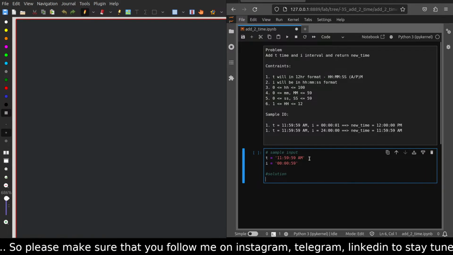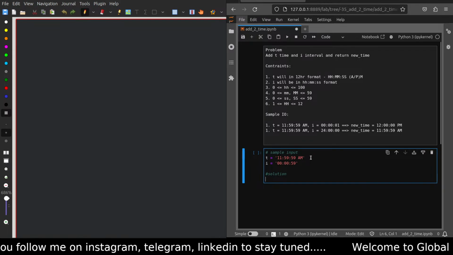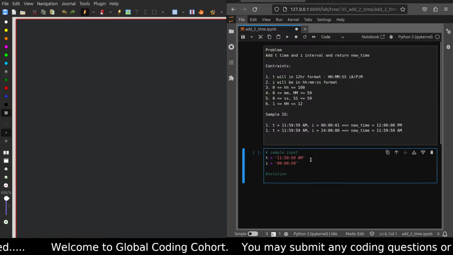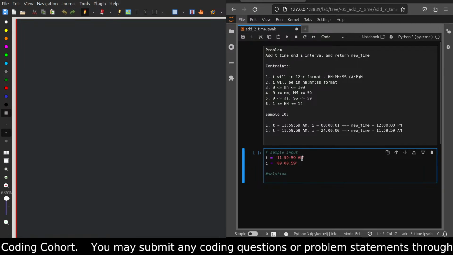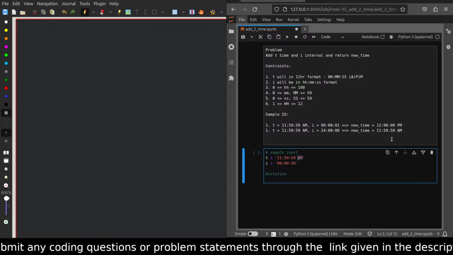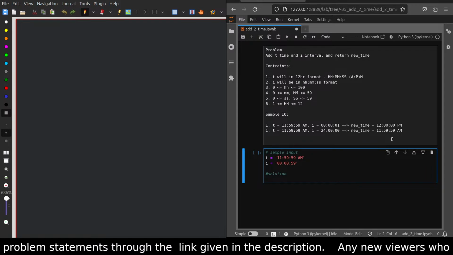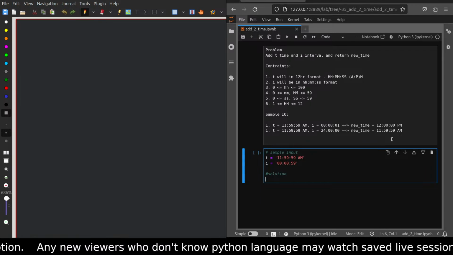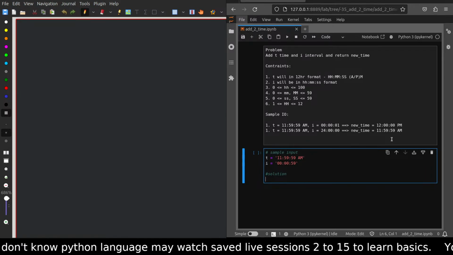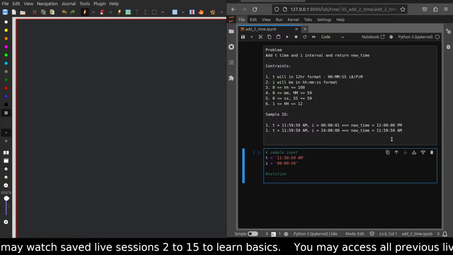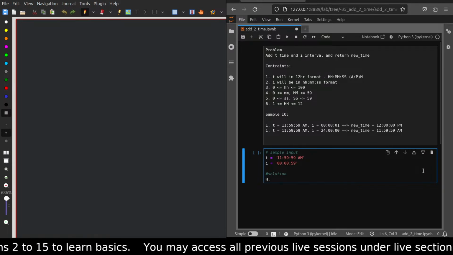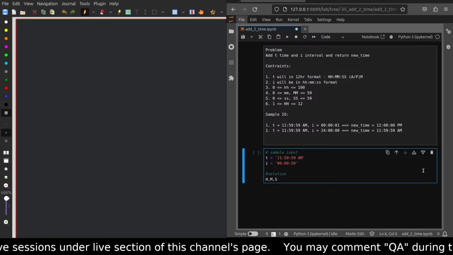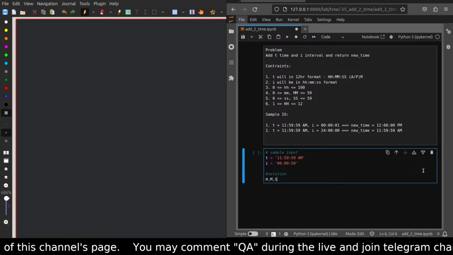So the input is in the form of a string. What we have to do at first is to separate these numbers, not just the numbers, along with this AM or PM. That can be AM or PM. In this case, we just have AM. So first of all, for the actual time, I'm going to use these variables, uppercase H, M, and S.